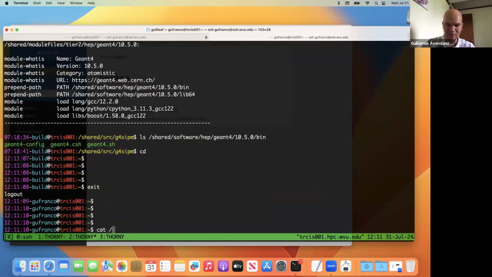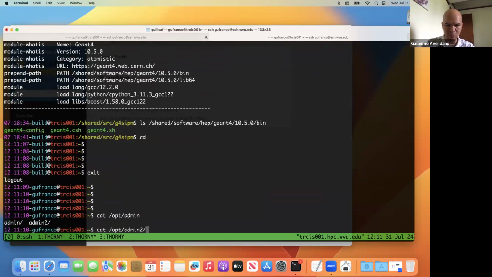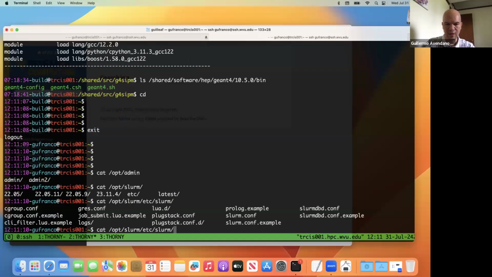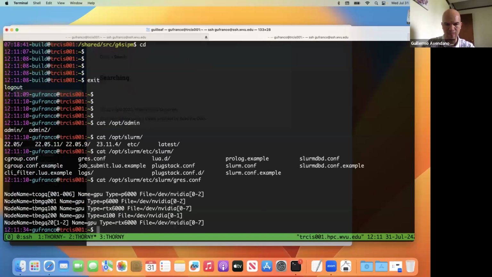All that is in opt admin, or is it in opt slurm, etc, and gres. This is where those are declared.